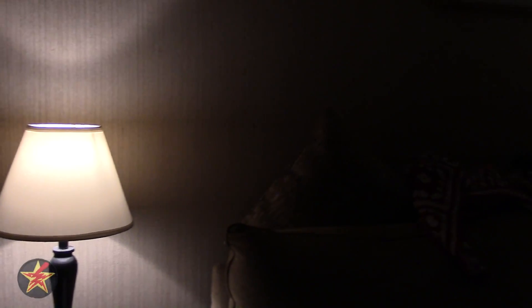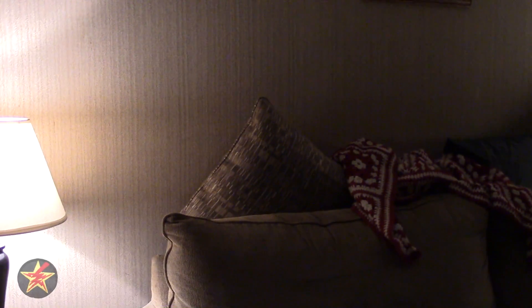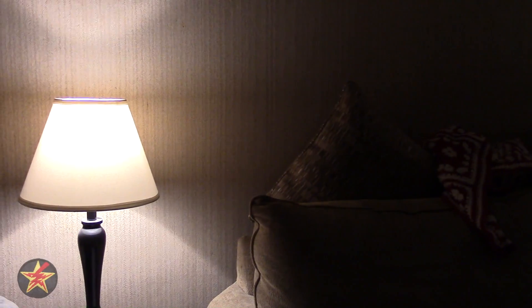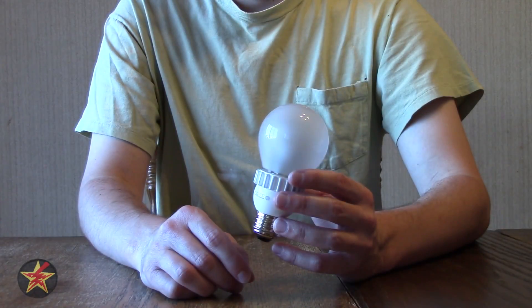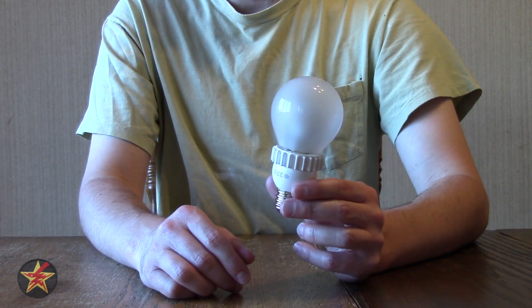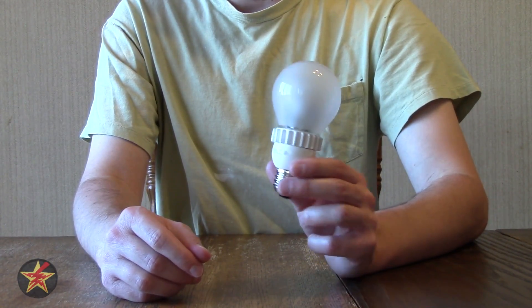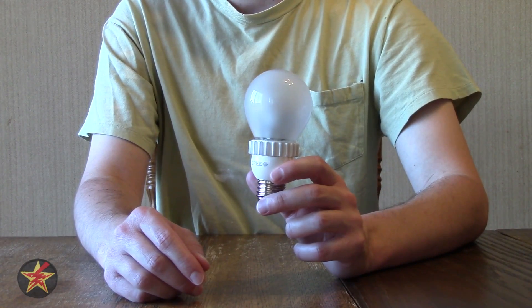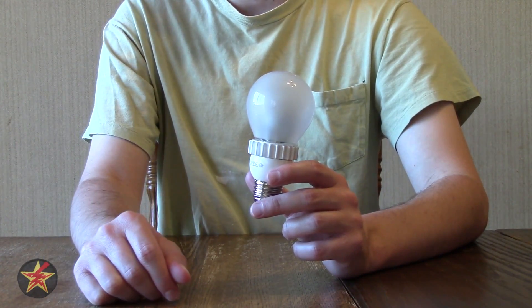I do have another one over there, so I have two of them lighting my living room. Since I've put two LED bulbs out here, it has cut down my electricity usage — not by a large amount, but enough to be noticeable. Because like I said, I can run two lamps instead of one lamp for less than the cost of running one compact fluorescent bulb. So for all those reasons, if you're considering an LED bulb, I would highly recommend giving the Cree bulbs a try. They do make floodlights and other types of LED bulbs, but since I don't have any floodlights I have this particular type of bulb and I really like it so far. Cree LED light bulb — if you're interested, give it a try. If you have any questions or comments, please leave them in the area below.